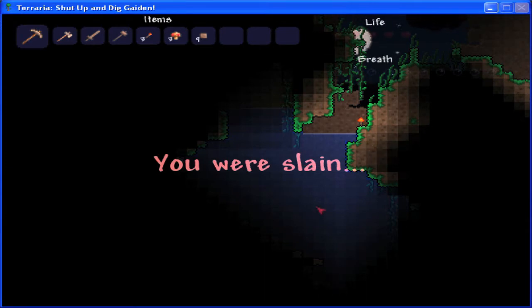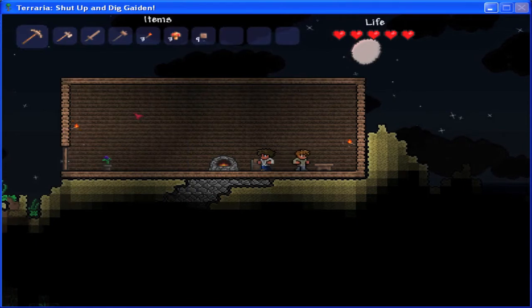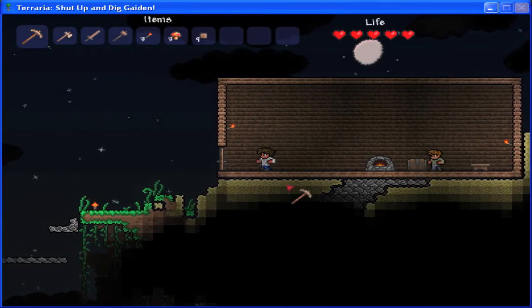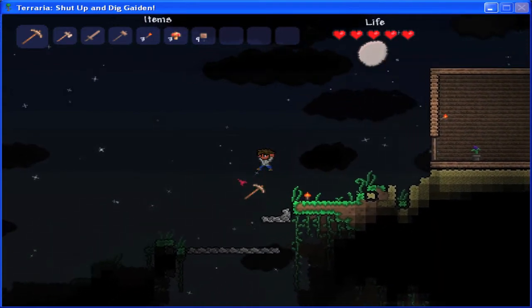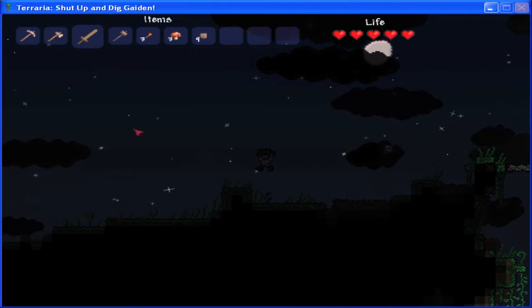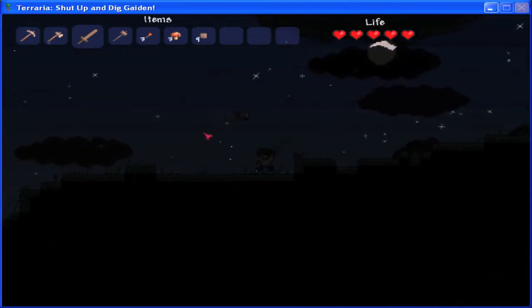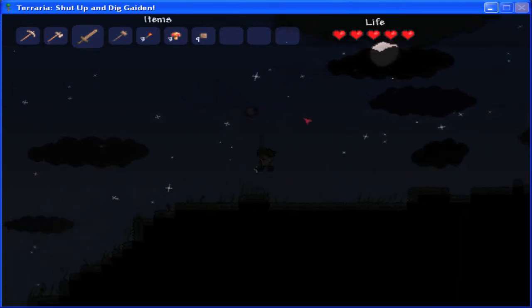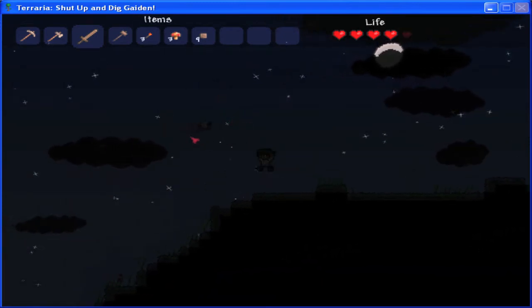I really need to find some life crystals or a better cave or something. Are we losing coins from in here? No, okay. That would have been bad. My mouse is just freaking out. Okay, so it's here. Nope. Away. Get away! Die. No!